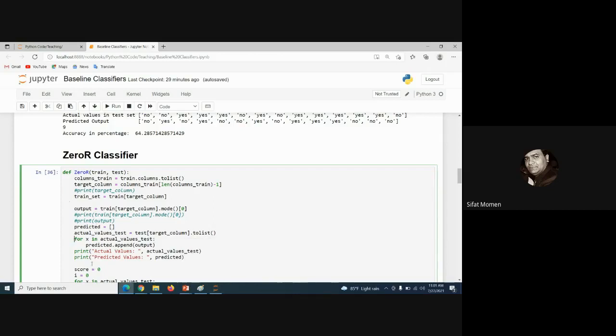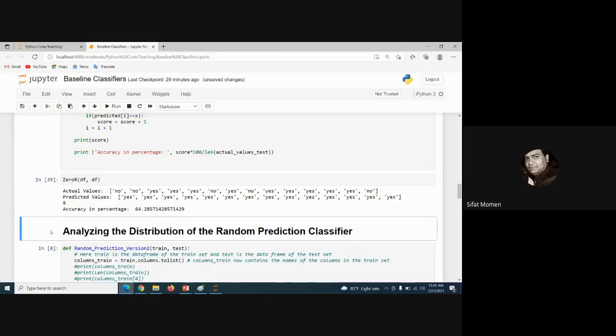In order to just see it, now if I print out actual values test and predicted values, what will happen now? So actual values are no, yes, no, yes, no, and so on. Predicted is all yes. Can you see that? Yes, that's the most frequent one. Okay, got that?